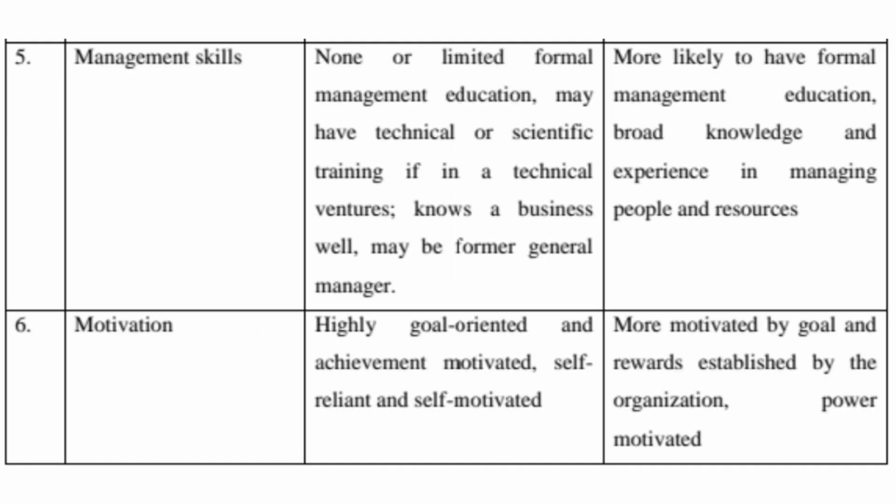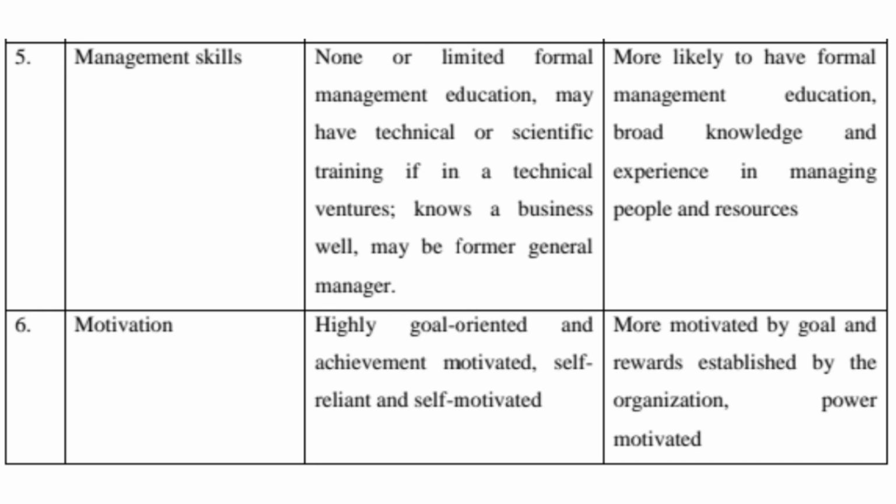5. Management skills. Entrepreneurs may have none or limited formal management education, and also may have technical or scientific training, if in a technical venture. But they know a business well, even though some may be former general managers. While owner-managers are more likely to have formal management education, broad knowledge, and experience in managing people and resources.